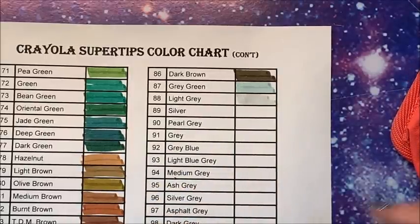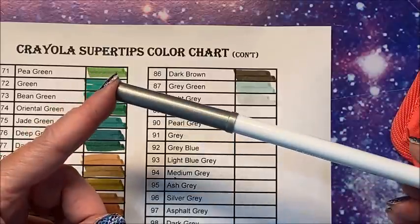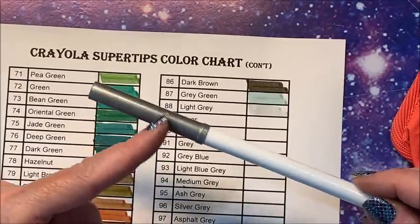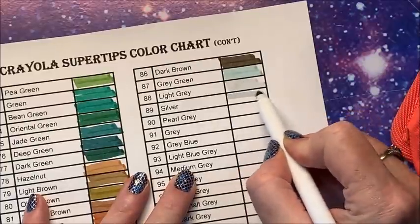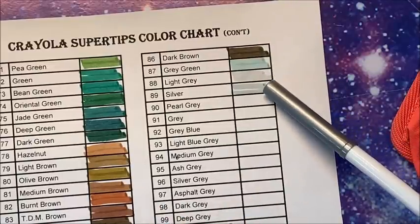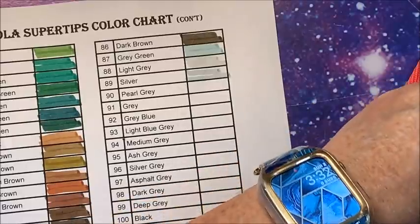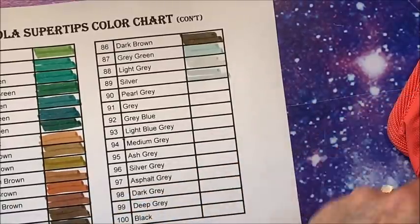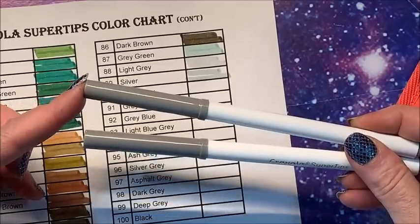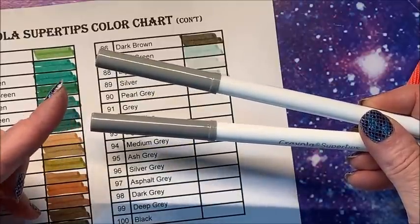All right, this was another no-brainer, the silver, because we have the metallic looking cap. So this is definitely the silver. Yeah, so just look for the metallic looking cap. That's the silver. Very pretty gray. So the light gray is kind of on the warm side, and then silver is on the cool side. Then we have pearl gray. Pearl gray to me sounded like it was another cool type of color. I'm going to pull the next two out because, again, caps are very, very similar. This is what I'm making pearl gray, and then this cap's a little bit darker, and I am making that one gray.